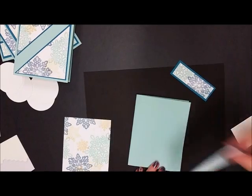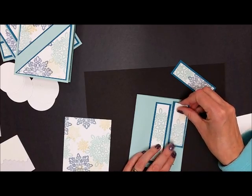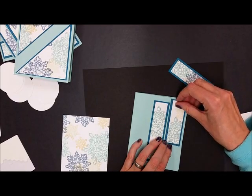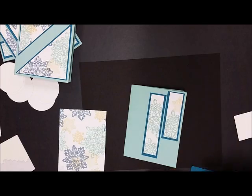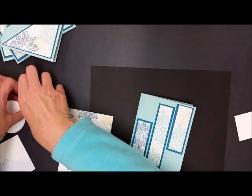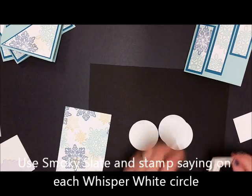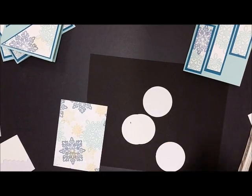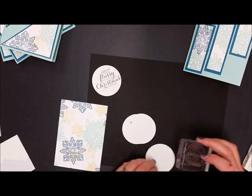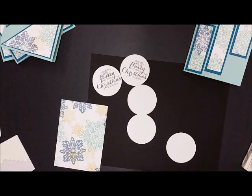And I've already cut out the circles, Whisper White circles. So all I have to do then is stamp those with the Smoky Slate. I like the Smoky Slate because it looks silver. I think it sets it off. See those glue boogers.